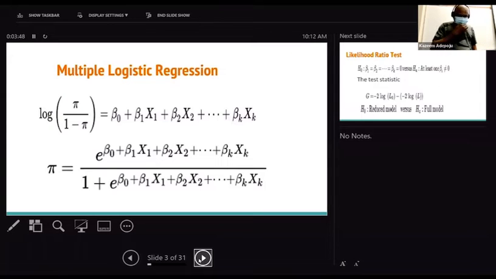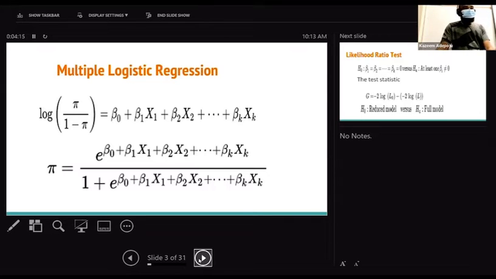Now, let's get started. First, I want to show you the model because it's very, very important to specify your model. That is part of the preliminary investigation in statistical analysis, to specify the model.